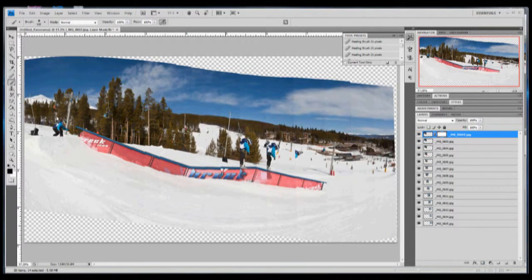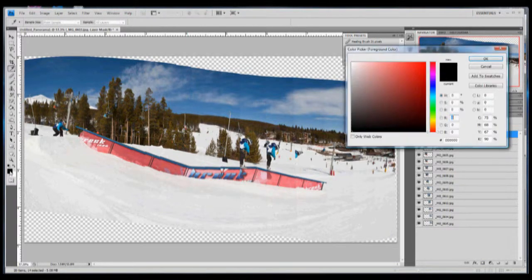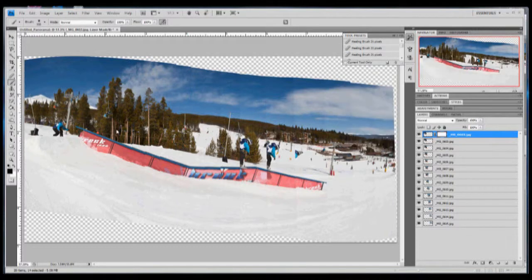Then I'm going to select the paintbrush tool, make sure black is selected for the color, and then I'm just going to start erasing that top layer to reveal what's underneath. And if you accidentally erase a little too much, that's no problem because you can easily go back in there and fix that just by changing your brush to white. And I'm going to do that for the next layer. Create a layer mask, start erasing. And I'm going to keep doing that for each layer until we're done.